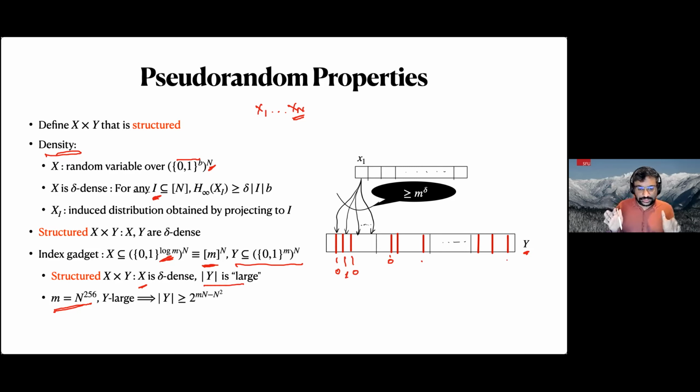But the total communication in the protocol is only something like n log n, right? Because the naive protocol would take this long. Any function on n bits has a decision tree of cost n. If you plug in that decision tree, and because the index gadget has communication complexity log m, the communication complexity of the protocol can be assumed to be smaller than n log n. Actually n log m, but m is some polynomial in n. So this is some 256 n log m.